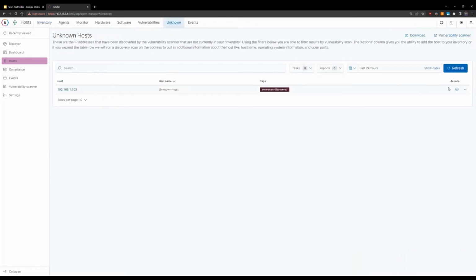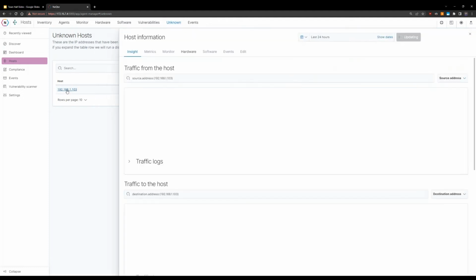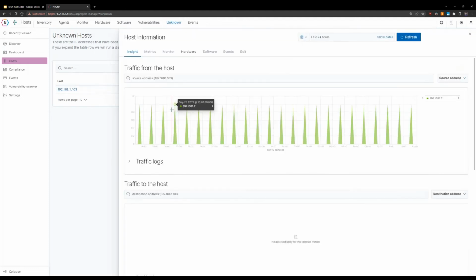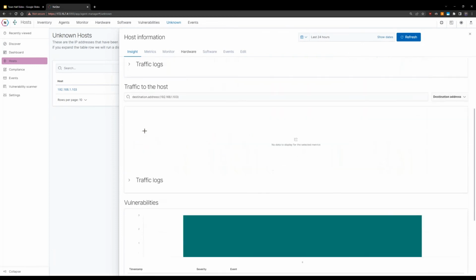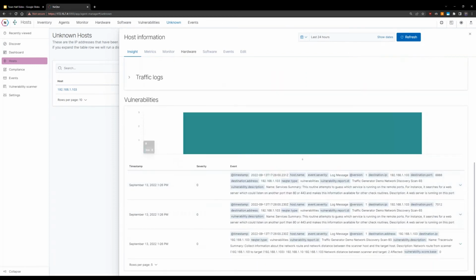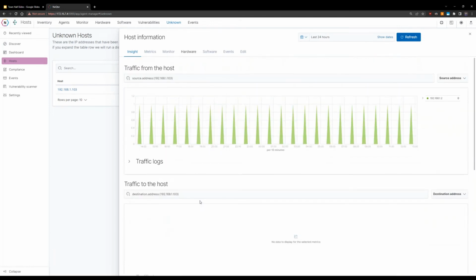So if you need to know more information about the asset, one of the things that you can do is click on the host, and you're going to be able to grab insight on that host, so we can see if there's any vulnerabilities associated. So these are zeros, these are all log level vulnerabilities. And we can also see traffic to and from the host.